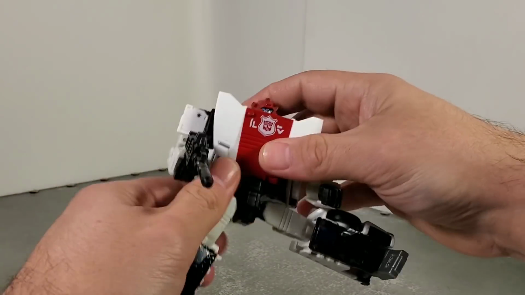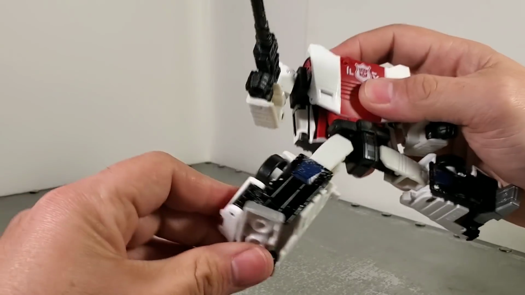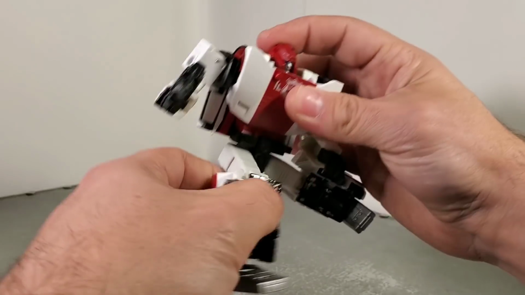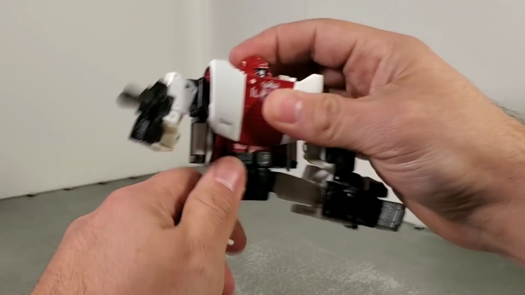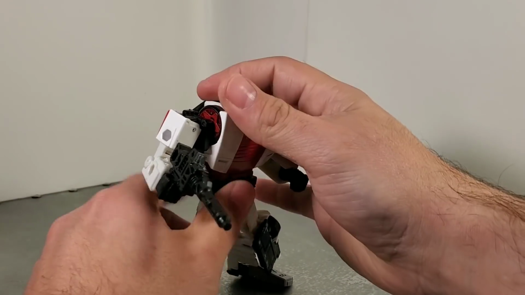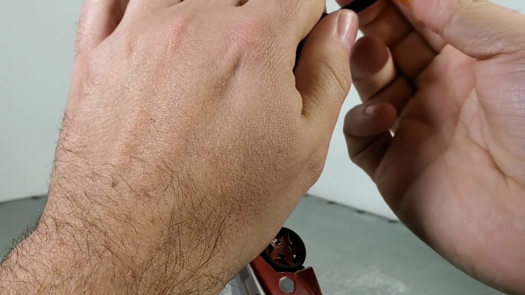He can do the full splits. Ankle tilts to there. Knee bends by 90 degrees. Kick all the way to the front and all the way to the back. So excellent articulation on this guy, and you can get them into lots of poses.